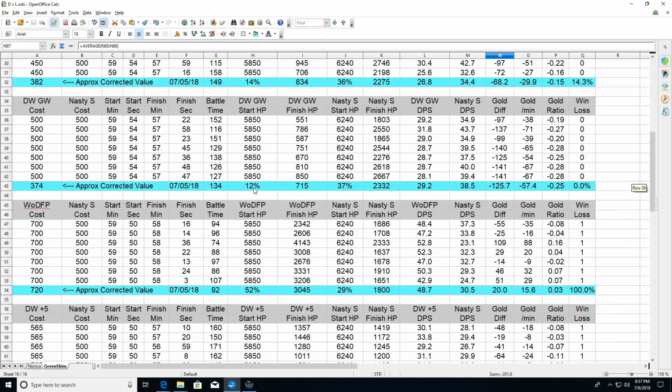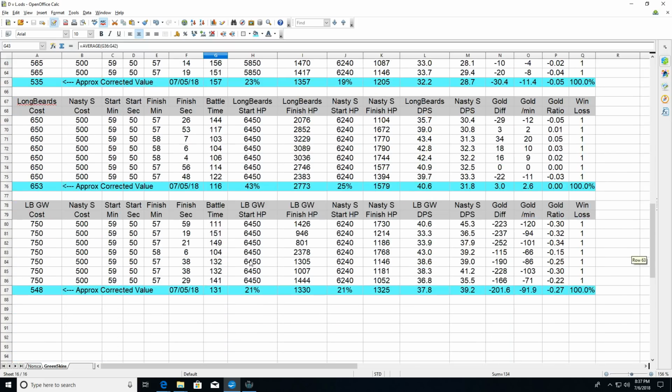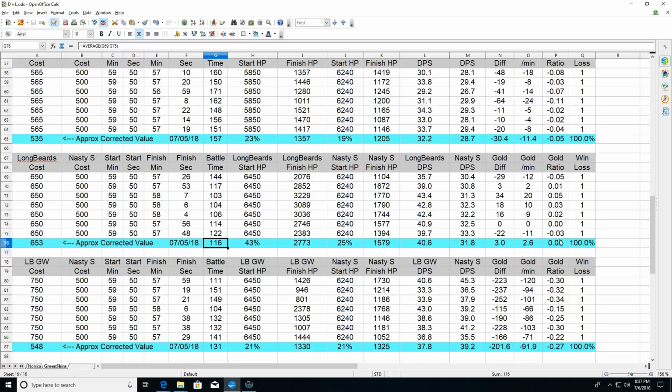So we look at our Dwarf Warriors here. Our Dwarf Warriors finished the Nasty Skulkers off in 149 seconds. Okay? Our Dwarf Warriors with great weapons lost worse, but the battle ended up kind of 134 seconds, a little faster. This, we won every one. We finished them off in 116 seconds with a Sword and Board Longbeard. It took us 131 seconds to finish them off with a great weapon Longbeard. You know, giant axes. And it took them longer to beat the Nasty Skulkers, even though they won every one.